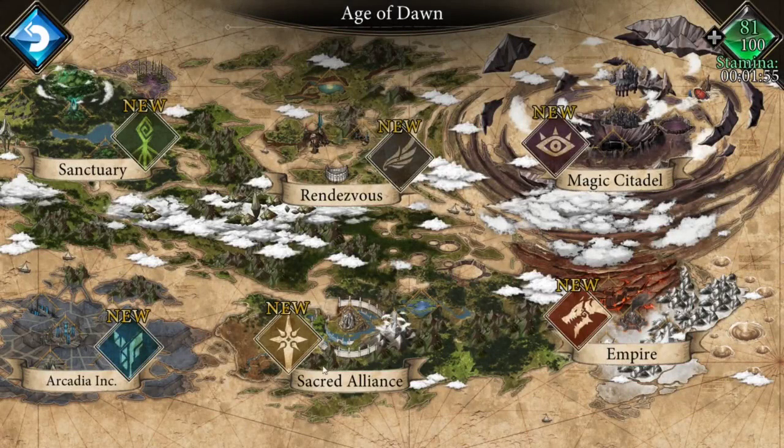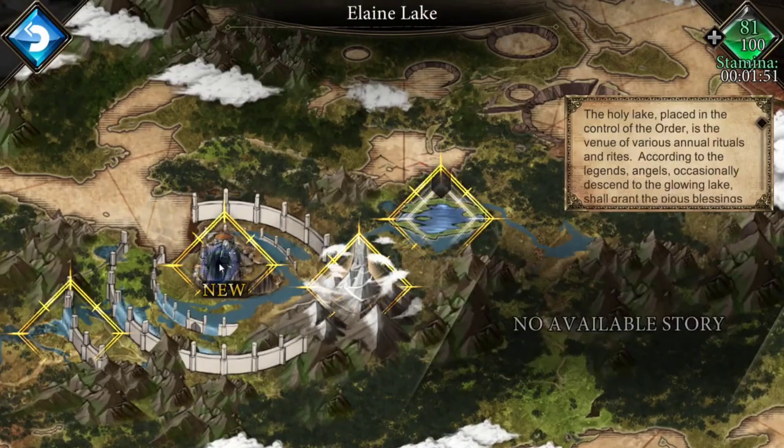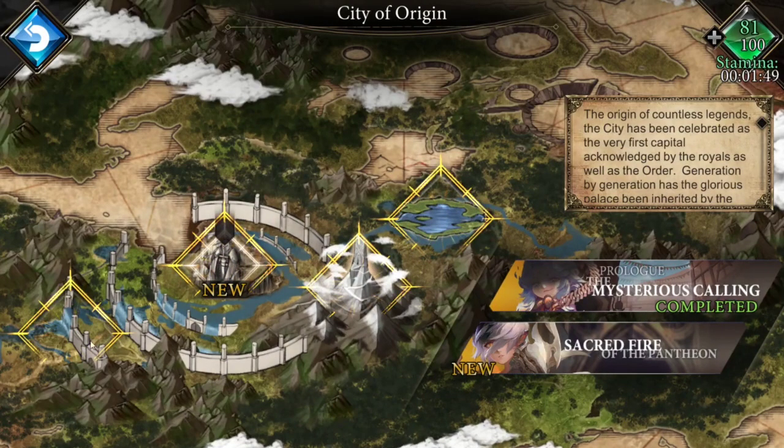Alright, we're still level 1. We got literally no XP for that. That's good. That's what we like to see. So can I go here now? No available story. I can go to the Sacred Fire of the Pantheon. What does that mean?